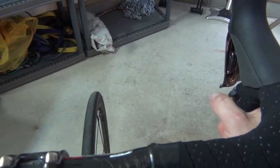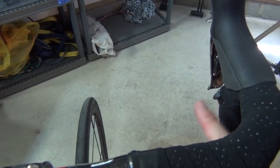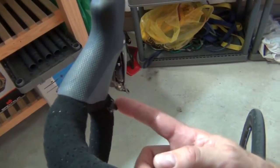Basically, these are very easy to use. When I'm time trialing, I'll be sitting down here in the bars, and this enables me to make very easy, quick changes on the actual derailleurs themselves. So you can program these to either go up or down. These shifters on my bike are programmed just to obviously work the rear derailleur. So I can change down when I'm sprinting, or I can change up to make it easier. Ultimately, in a sprint, this is the one that's going to be most likely to be used.